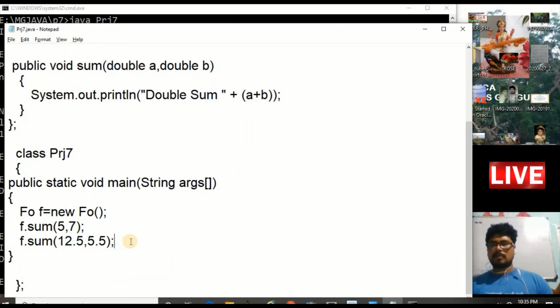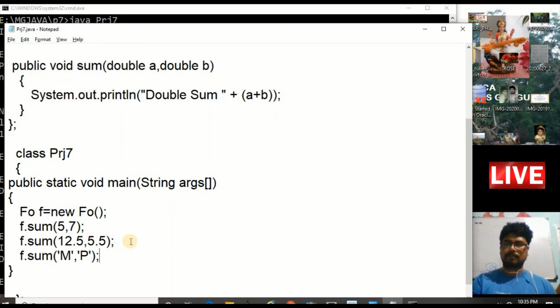Now we create another function, f.sum, suppose here characters, microprocessor, M, P. Let's see what happened here.